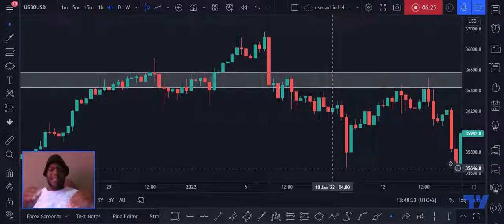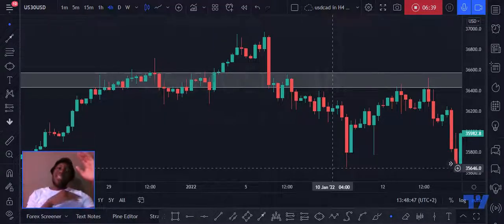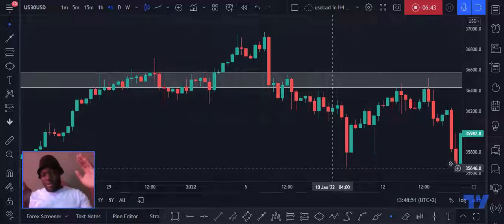On that resistance, the market broke above. Most of the traders expect the market to retest so that they can continue as a buy, because they have been taught in their mind that when the market breaks the previous resistance, that previous resistance now becomes a support. And then we are expecting to buy.